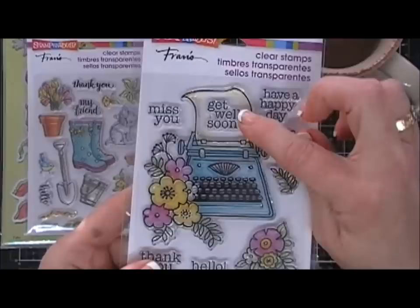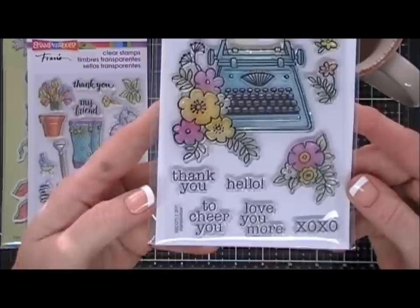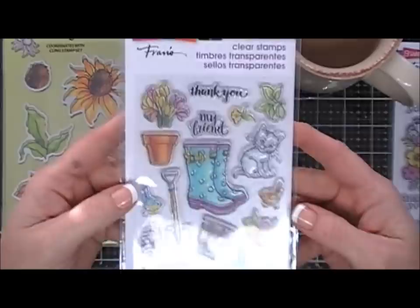Love this. I love the real pretty flowers, and then I also like that you can customize the paper that's coming out of the typewriter. There's thank you, there's get well soon, so that's going to be fun to play with.